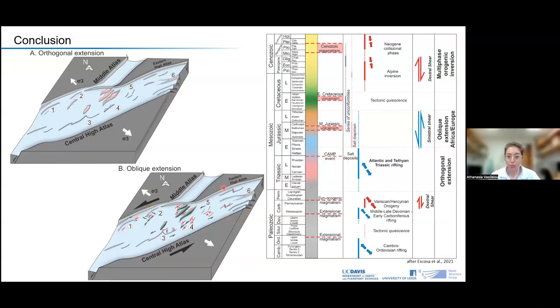Also, I would like to mention the Middle Jurassic volcanism that I mentioned earlier. Either it was active in the Middle Jurassic and synchronous to the translation, or there has been some dating at the northern and southern borders of the Atlas that shows it's early Cretaceous. So either we have two different events, or the early Cretaceous marks the end of the transtension in the High Atlas. And we don't see any transtensional characteristics in the Cretaceous.